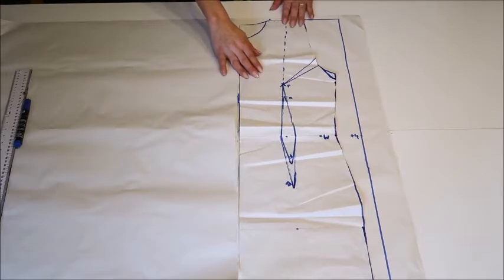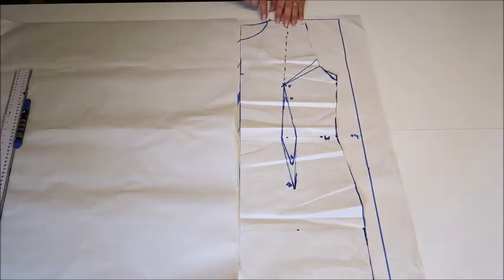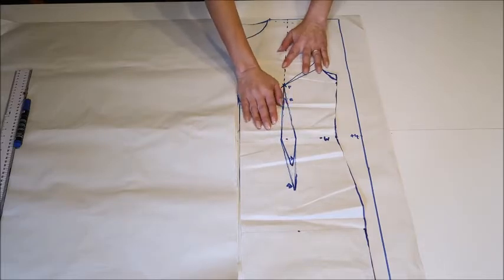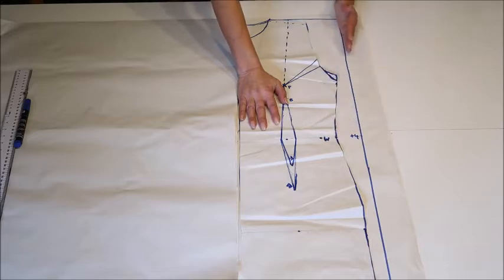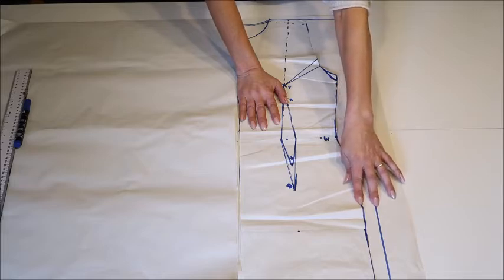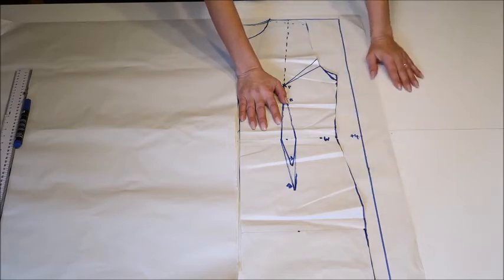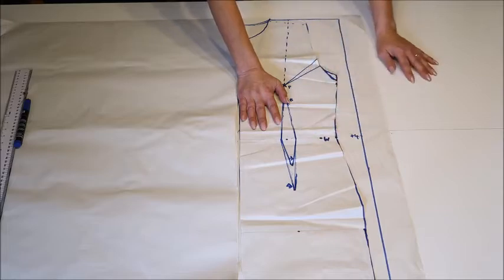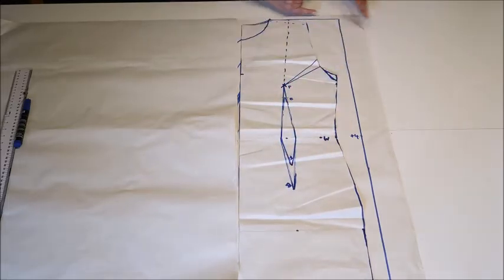So you take your basic pattern for the top, and I put another piece of paper underneath it. And I trace down here the neck hole for the back, because we're going to use that later. I traced my shoulder seam. And because I want my cardigan of course to be wider than the other clothing that I'm wearing underneath, I added 4 centimeters to my waistline, and then I made a straight line from the shoulder seam going all the way down. And that means for me on my hip width I added 2 centimeters. So if you want more width here around your hip size, just make the line go more out. But I think for me that is enough, because I have just a size small or extra small, so this is enough. And if I have 4 centimeters here to cinch it in, that is more than enough. Otherwise I get too much fabric here underneath my belt. So you do that. This is just straight, this is just straight.